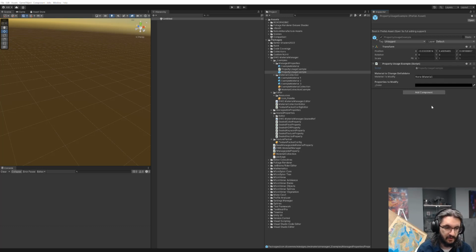One of the things that's always sort of fragile is, hey, I want to tween some color or whatever. I want to have a mapping to a color property on a material. I want to make changes to it. It can be fragile to do that if you don't want to use a full material collection. You can use a sealed property. We have sealed versions of all of the managed properties that you're used to seeing in material collections that you can write right into your MonoBehaviour or whatever and modify.